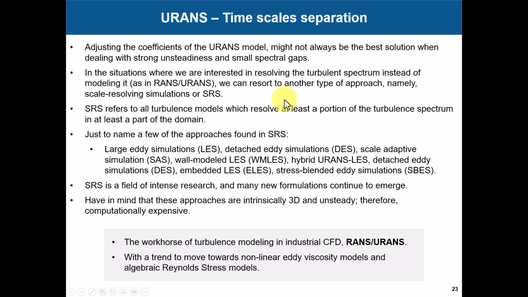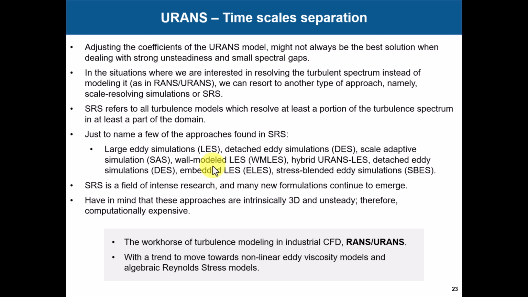Well, just to end here, some comments about URANS and so on. Just to mention that the workhorse today of turbulence models in industrial CFD is RANS, URANS. Okay, scale-resolving LES is still very expensive. Computer power is increasing, no doubt about that. I still remember computers from 10 years ago compared with what I'm using today on my desktop. Now I have a desktop computer with 128 cores; 10 years ago that was pretty much 2 or 3 computing nodes, and 20 years ago that was a complete cluster. It is increasing, no doubt about that.